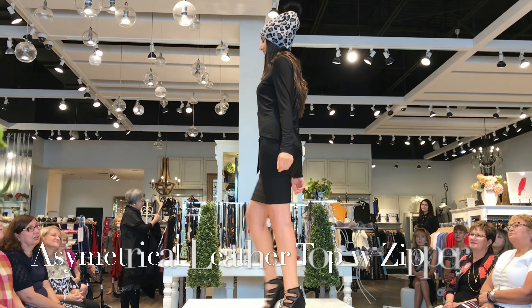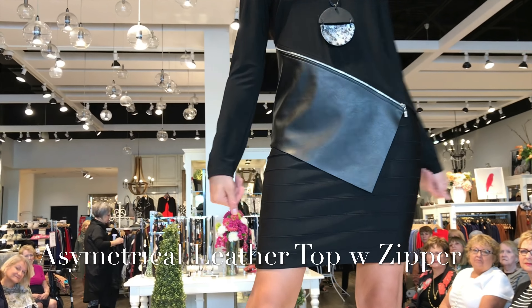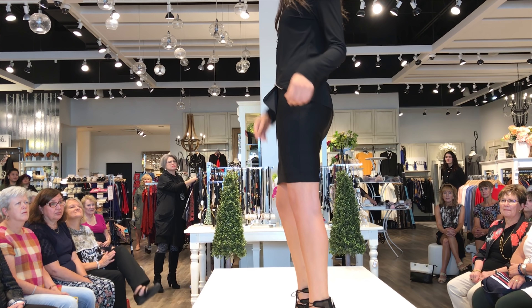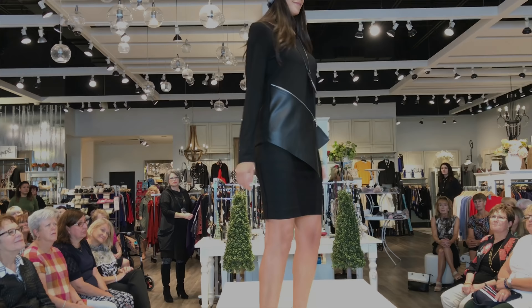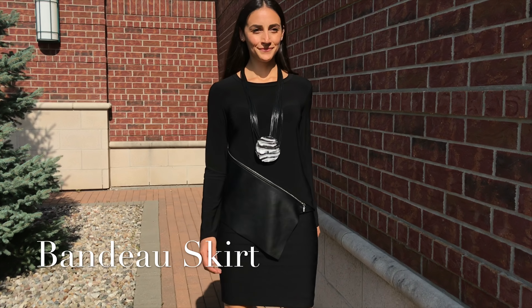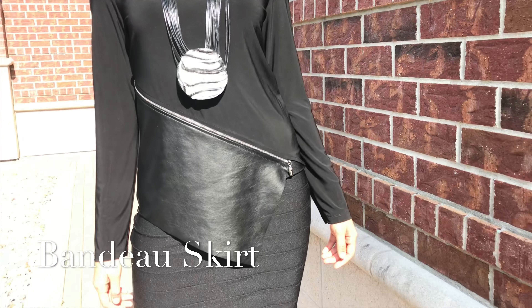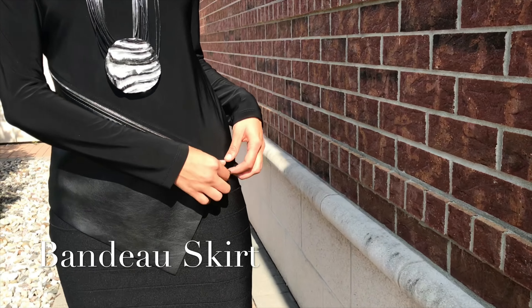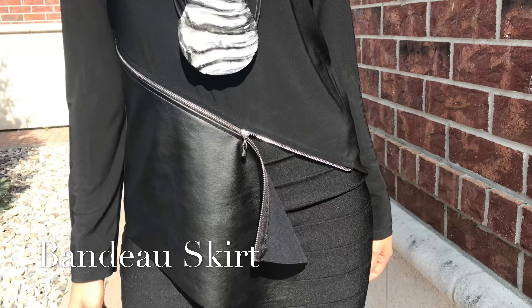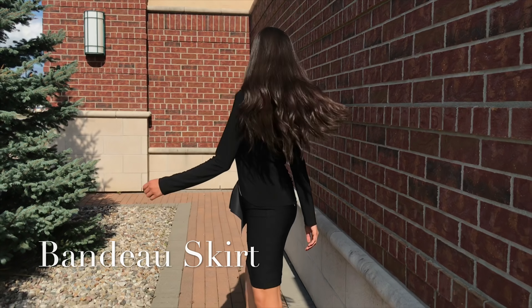It all started with the toque on this look — a great little printed toque. We decided to do something funky, so we've got the vegan accented zipper detail tunic on Melissa, done with the bando skirt. A very body-conscious look for sure. Wear it with confidence. The skirt again is an essential from Joseph Ripkoff — pull-on, devoid of any details at the waist. Minimal and chic.